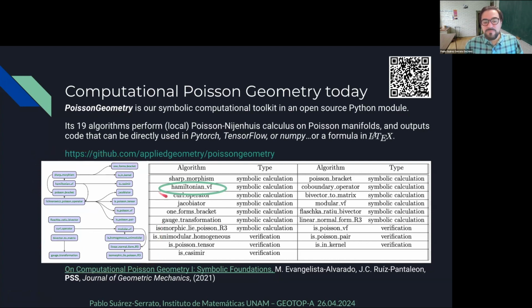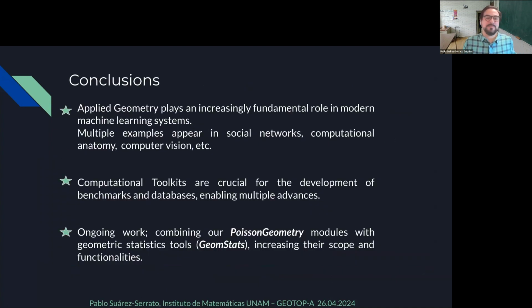But in a way, what we've been able to do, and what I've showed here, is just using one algorithm, which is the creation of Hamiltonian vector fields. And we have 19 different ones. So I just want to finish with an invitation: if you're interested in this, there's a ton of different things that you can play with here, for doing things with Lie groups, or just verifying that things are Poisson, or checking coboundary conditions. This is something that we would be happy for other people to get involved with and to want to use. So I just want to conclude with several ideas.